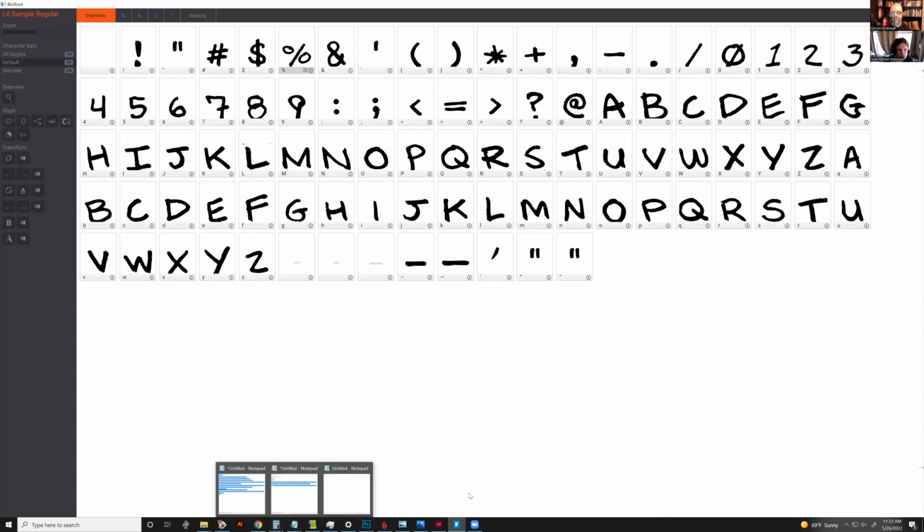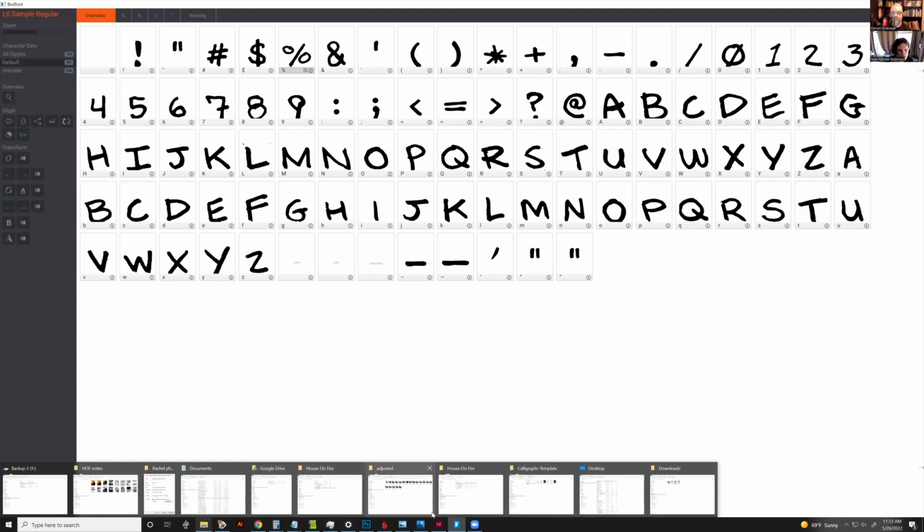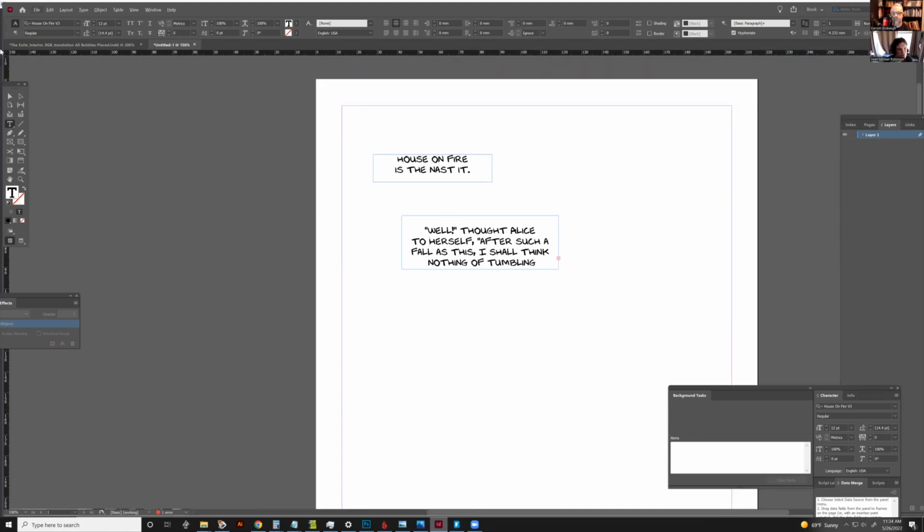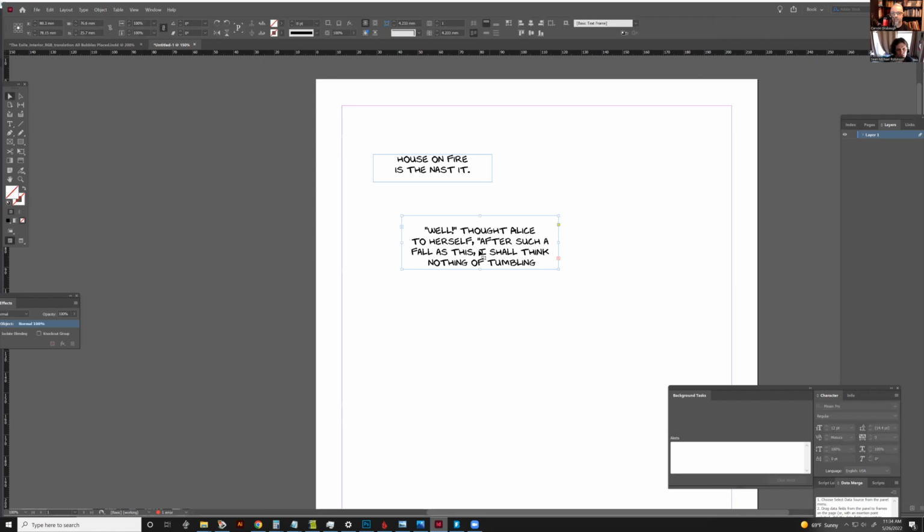Anyway, I think that's fairly straightforward. I guess I kind of just wanted to end with this: it's similar to any other process where you can really get crazy about your letter forms and want to make sure each of these is precise. But if you're using this to letter your comic, it really is not going to be the end of the world if it's not totally precise.